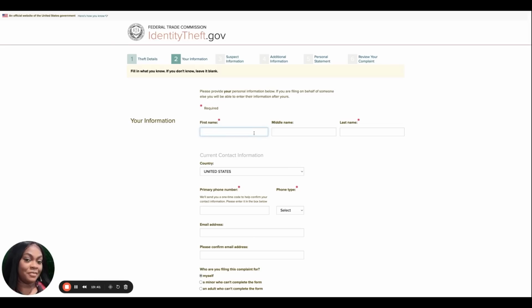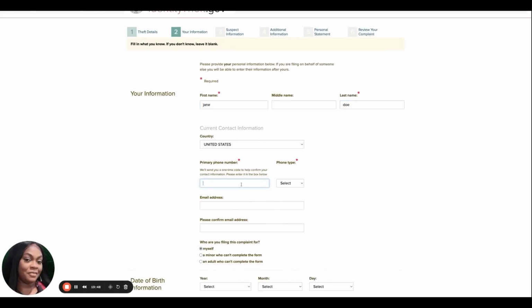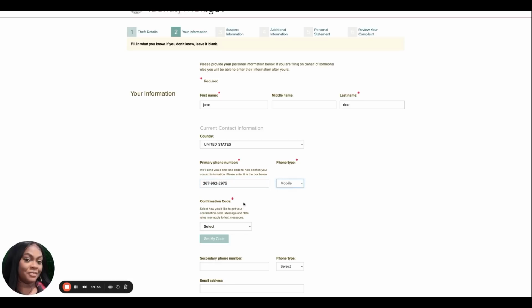And then you are going to put in all of your demographics, right? You're going to put in your phone number so that it can send you confirmation.